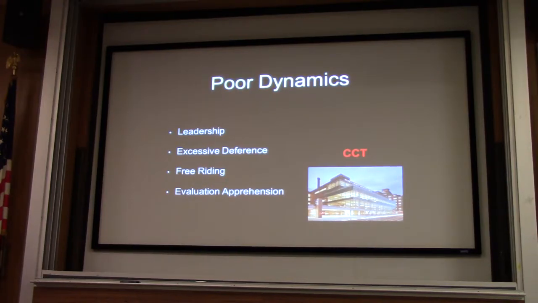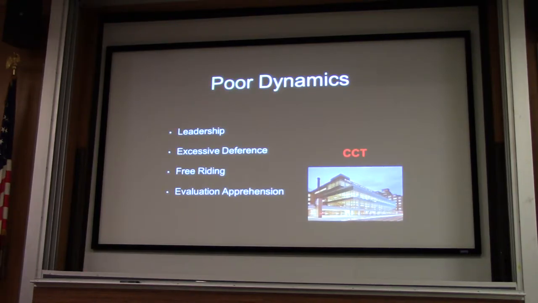And a lot of some of the things you guys are saying comes from bad leadership. So that's one of the reasons why I want to talk about this. Excessive deference. So if somebody doesn't want to be involved or doesn't get involved, you can have free riding, similar thing. And then evaluation apprehension is one that I figured no one would say. I see this a lot in medical students, small groups. You're not going to contribute, you're not going to get involved because if I don't say anything or I don't do anything, then I can't be evaluated. And I think we've all probably been there in medical school.